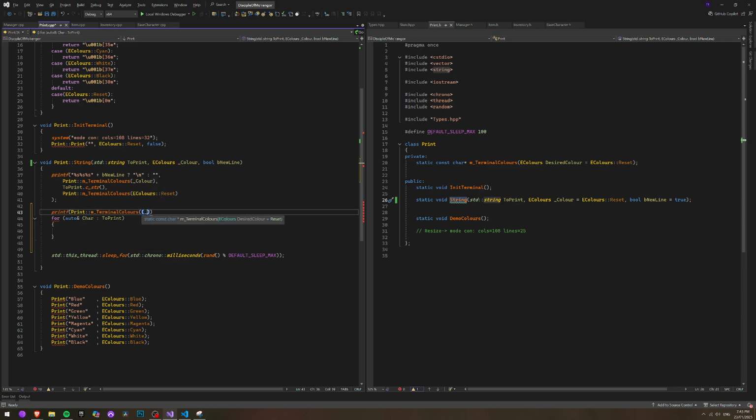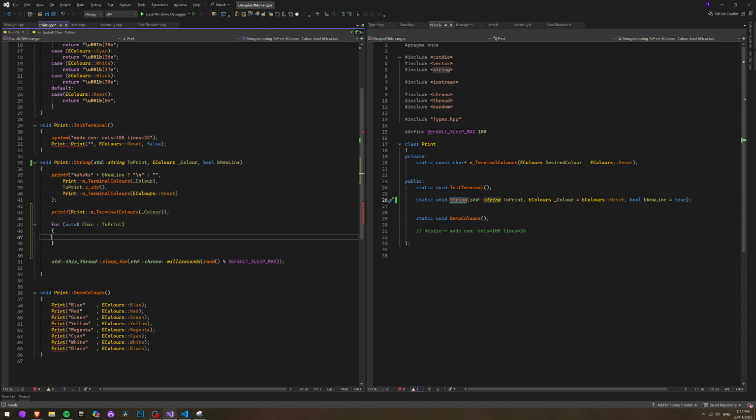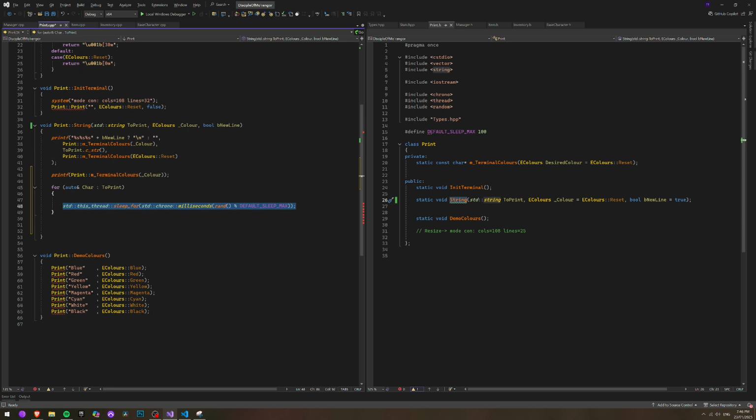Do the terminal colors with the given color, right? Then we'll slap this in here. Maybe this is a macro. Maybe this is a function.